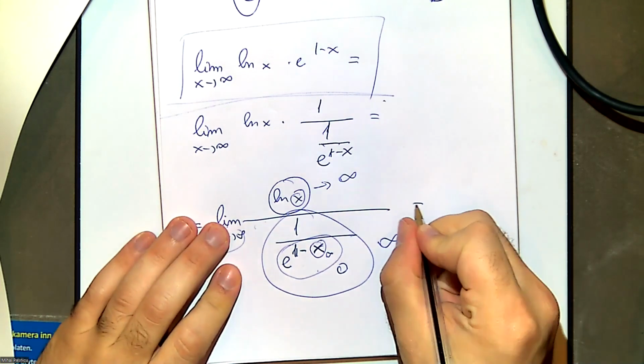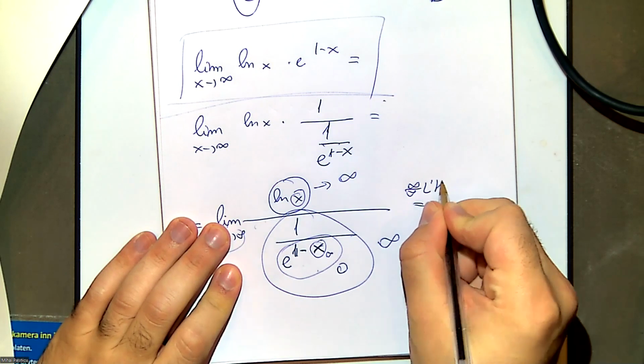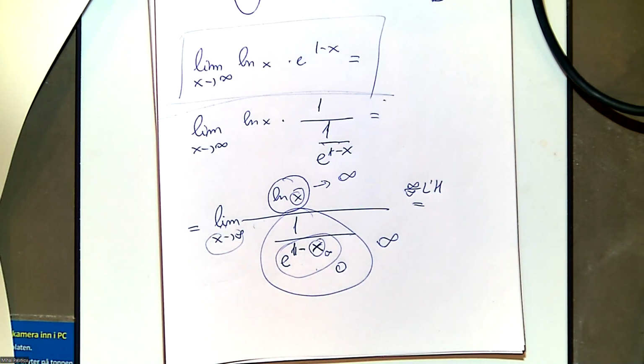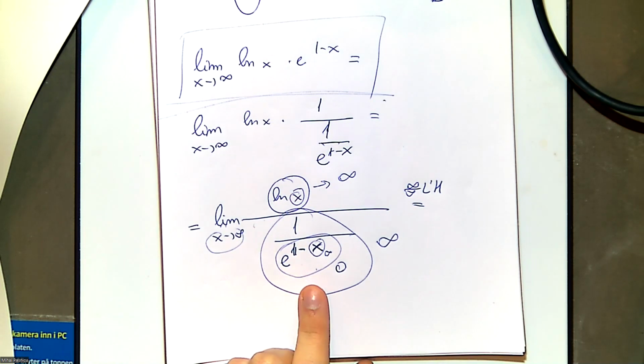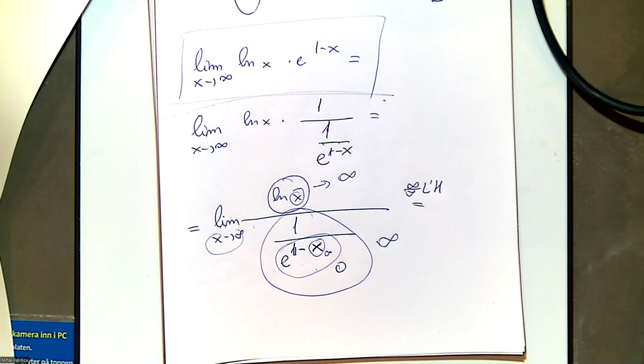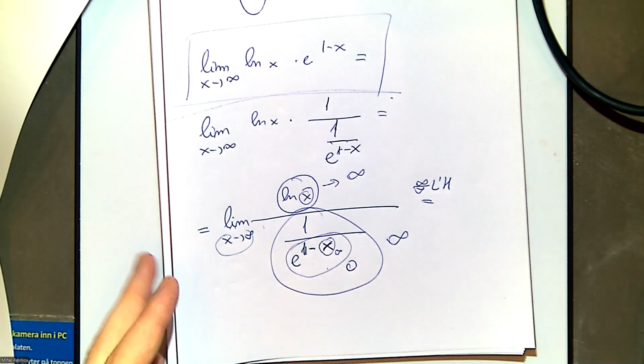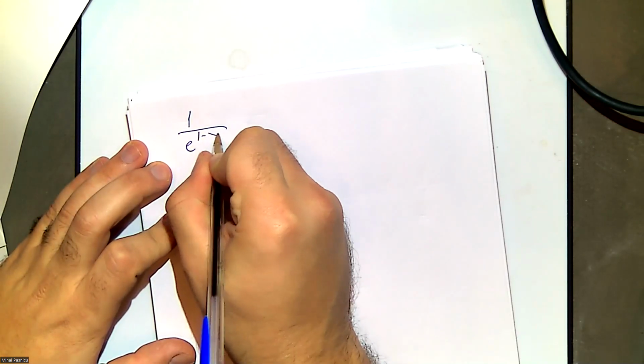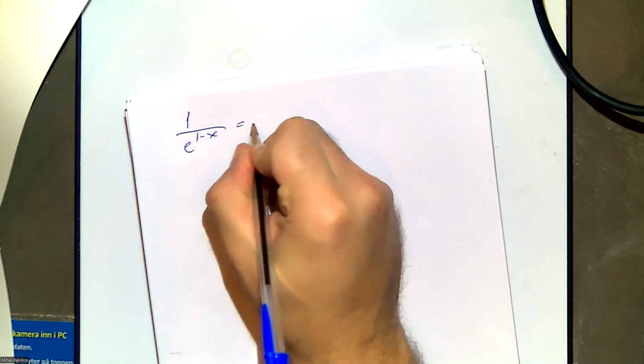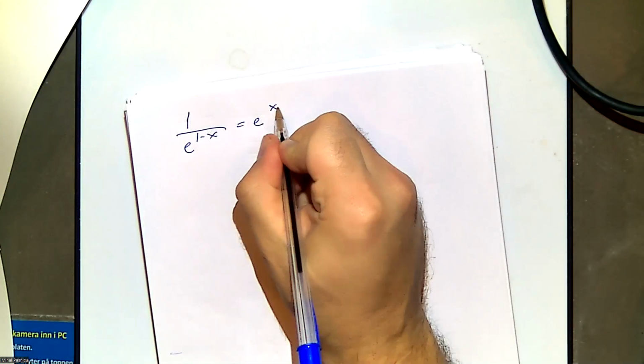Now I can immediately apply L'Hopital to it. But just as I recommended on the Lagrangian, before you go into the hard computation, spend a second to see if you can make it nicer. Because taking derivatives of fractions kind of sucks. It's hard, you get a lot of terms, and it complicates a lot. I hate doing that. That's why, as they're saying, I can just write 1 over e to the 1 minus x as e to the flipped exponent, x minus 1.